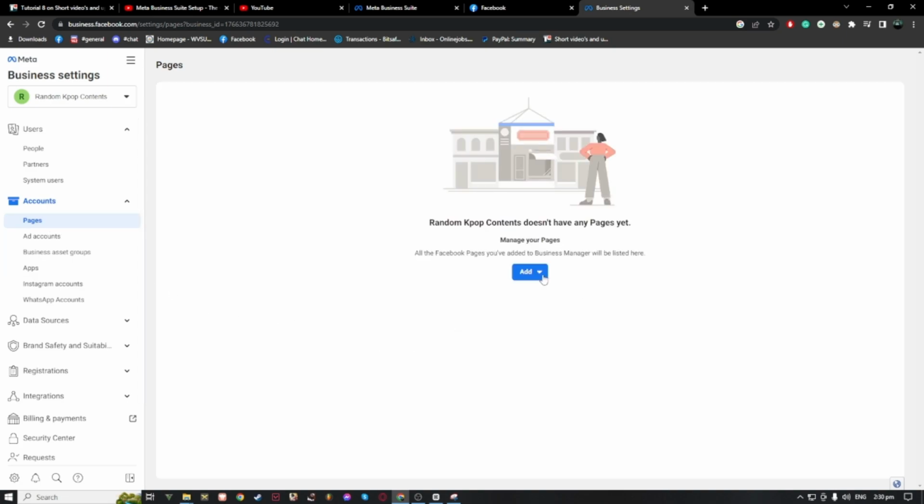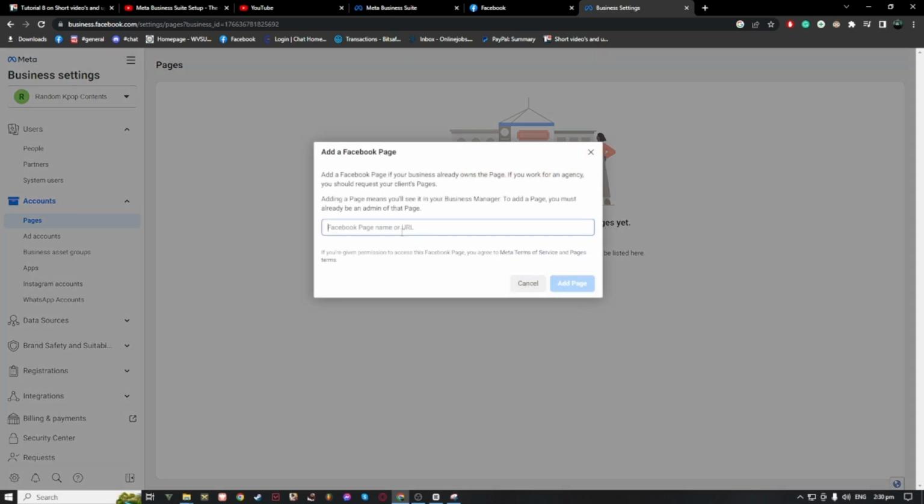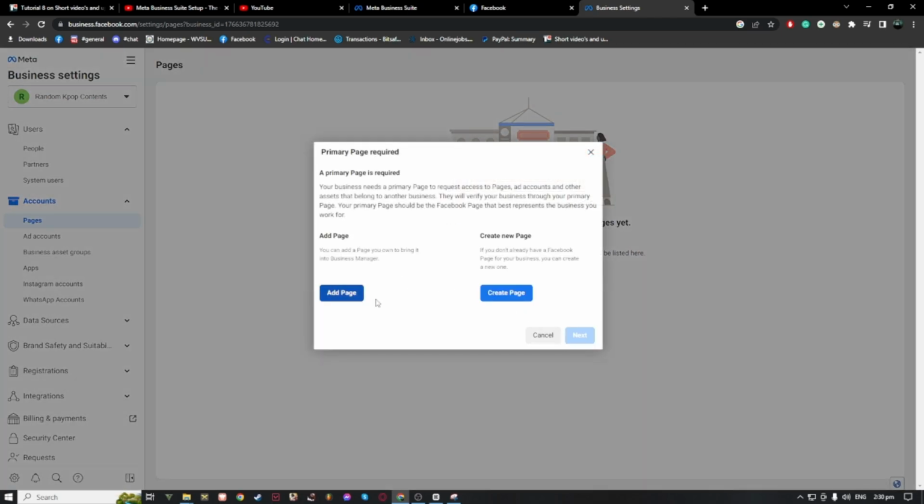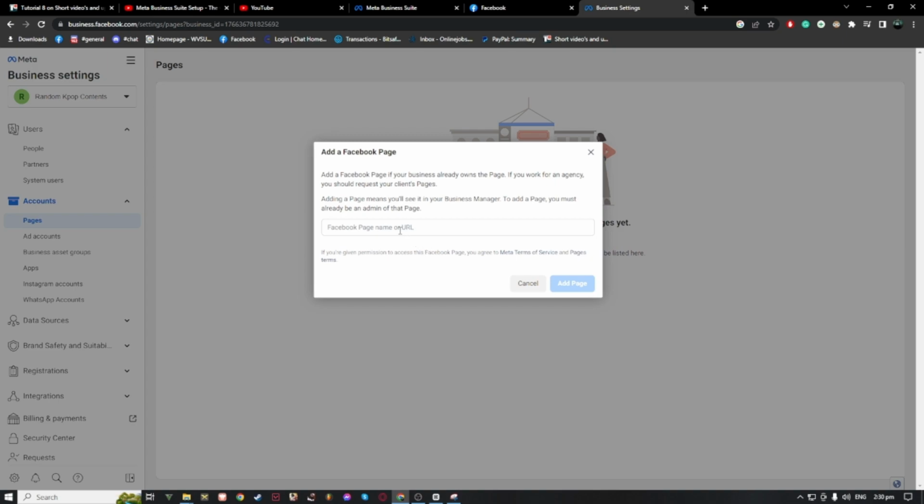And go to pages. If you want to connect some pages here to your business page, you can. You have three options right here. First is this one, to add a page. You can type in the name or the URL of the page that you want to add. And if we explore the other option, this is to access a page that has other admins.